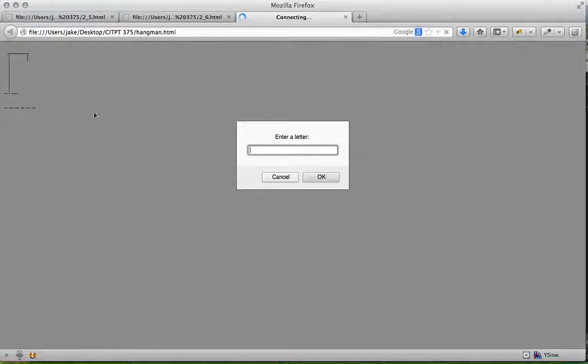So I got the game, and you'll see that it's running in the background here on this page. That way I can input data here. I don't need to use a form or anything like that. I can just use our prompts. It works fine, right? If somebody enters something like this, well, I don't care at the moment. I just want them to put in a single letter, and we don't need to do too much debugging or anything like that, any testing really.